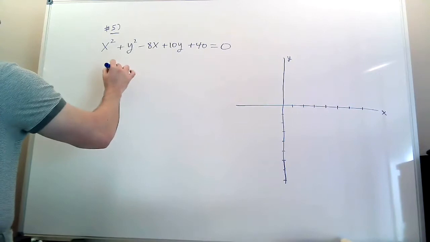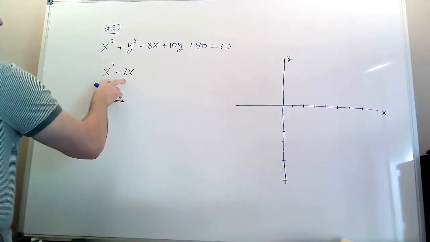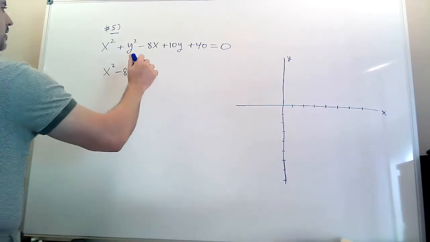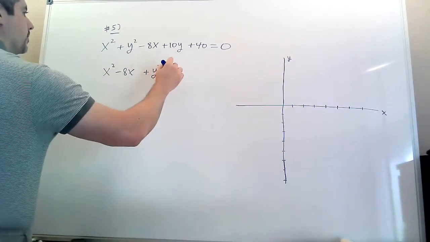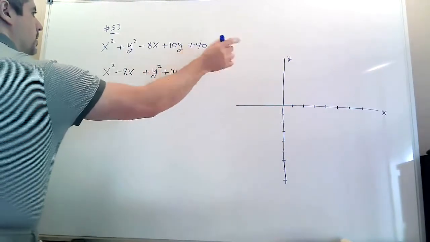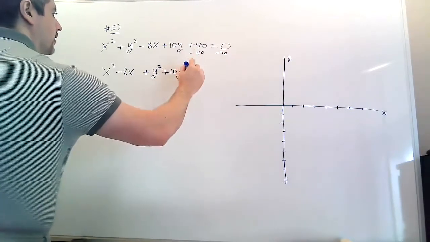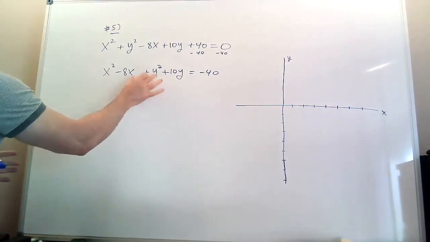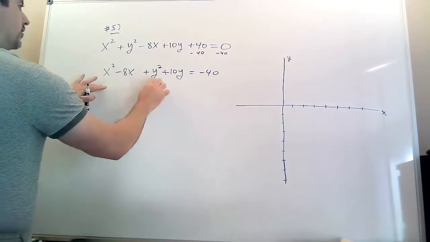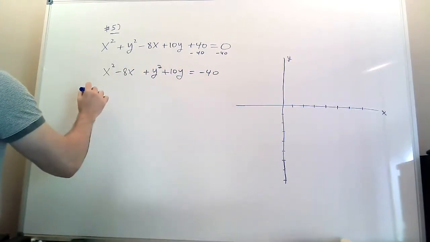So the first step of that is to start rearranging everything. Put the x's together. I'm going to need to put something here in a minute, but I'm not going to do that yet. Put the y's together. And then the number, move it to the other side. There's always a number by itself. So that's step 1. You're getting it ready to complete the square on each of these. So put the x's together, put the y's together, move the number. I want to see every one of these steps. You do not skip these steps now.